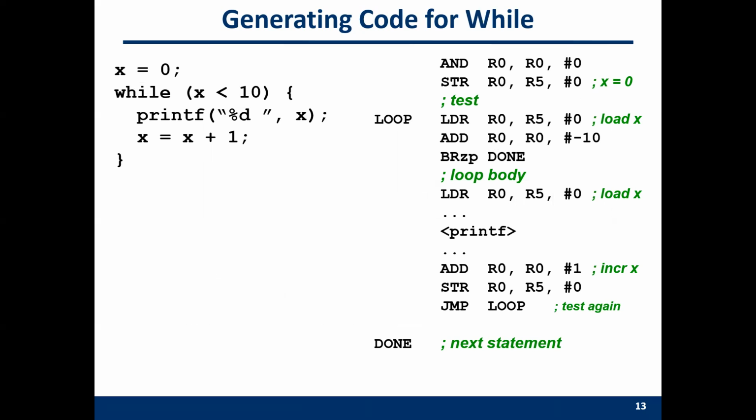This is one example for the loop. At the beginning of the loop, you evaluate the condition. At the end of the loop, you jump to the condition again and evaluate it again. If the condition is true, you run the loop body. If the condition is false, then you go to here, and you do not run the loop anymore.